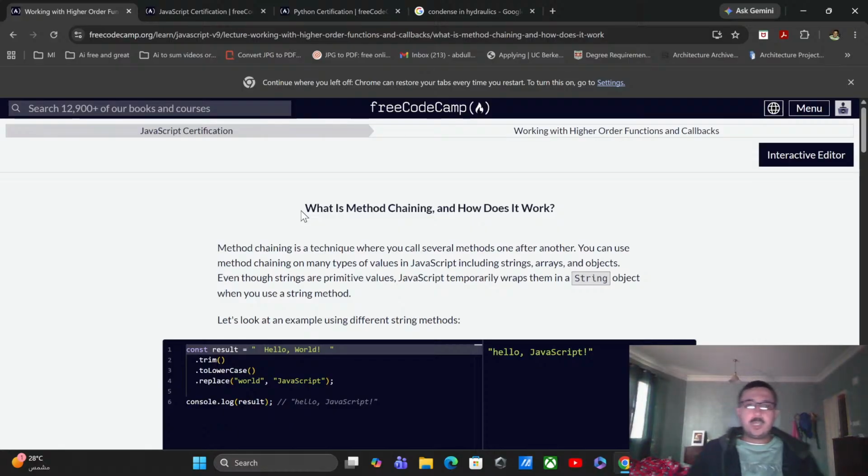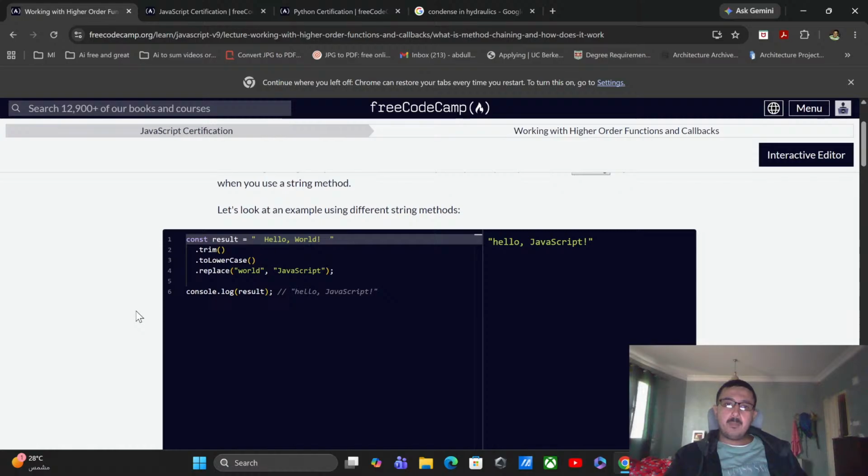Even though strings are primitive values, JavaScript temporarily wraps them in a string object when you use a string method. Let's look at an example using different string methods. Okay, trim, toLowerCase, replace.